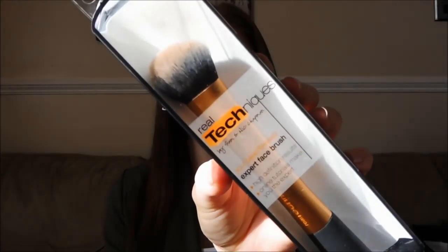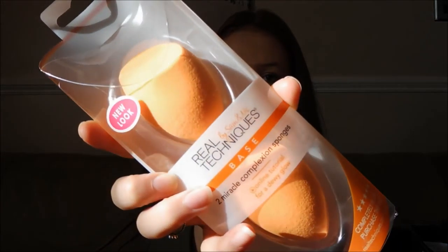They're really, really comfortable and they fit really nicely — they're not too long, which is great because I'm quite petite and I always find it hard to find trousers that fit me on both the leg and the waist. The next few things are from my mum. I asked for the Real Techniques Expert Face Brush — the foundation brush from Real Techniques. I also got two Miracle Complexion Sponges, which are the beauty blenders. I've actually used this every day since my birthday but I put it back in the packet so it looks nicer to show you. You can see it's got a bit of makeup on it but it's so soft, and the foundation I also got works really well with this brush.